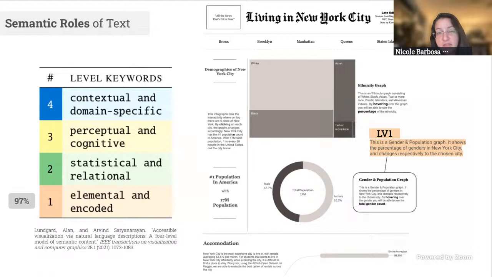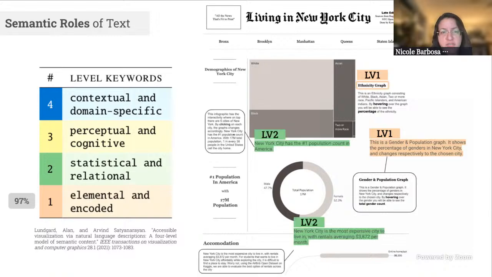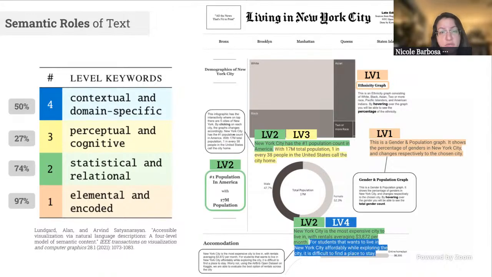But if you step back and think more broadly about what that entails, chart titles also play a similar role. And similarly for level 2 text, which describes low-level statistical takeaways, it also fits text data summaries. For level 3 and level 4 text, we just use the standard application.